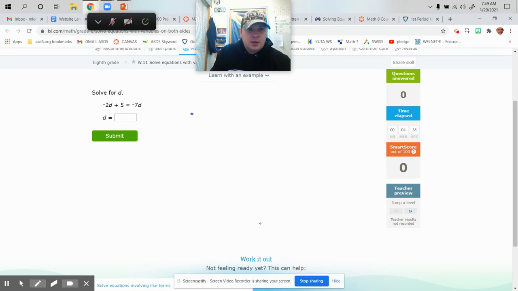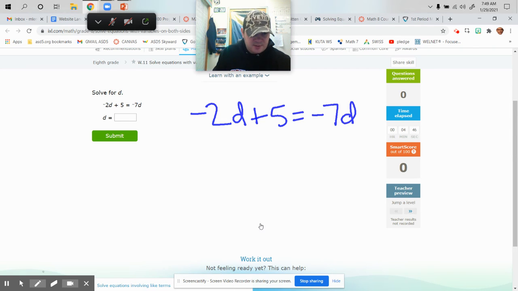Okay, negative 2d plus 5 equals negative 7d. Now, what I told you was I would move the other one on this one. So make my lines first. Bobcat colors. Now, I'm going to move this negative 7. It says minus, so I'm going to plus. Oops, I wrote plus. It didn't show up.